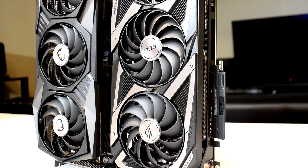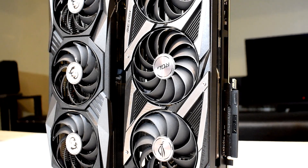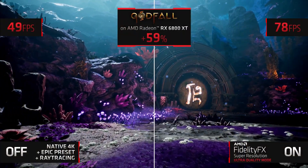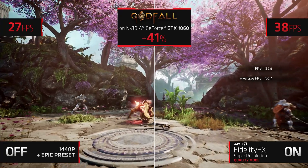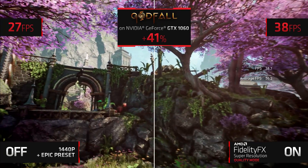I'll be one of the first to admit that I was doubtful of them even being able to bring out a competing solution in time, because we hadn't seen any demos or performance numbers from them until now. AMD's FidelityFX Super Resolution does seem like a great piece of tech with lots of potential. One of its biggest advantages is that this is another one of AMD's GPU Open Technologies, which means it's available for everyone to use — any game developer, and yes, even AMD's competitors. In fact, a big brain move that AMD did at the show was showcase the GTX 1060 utilizing this tech to help boost its frame rate, which is definitely a big deal.